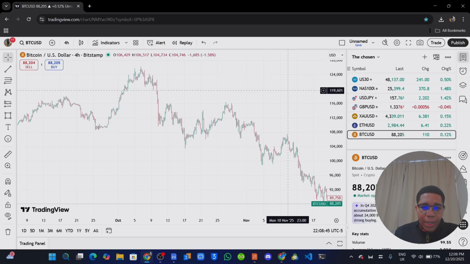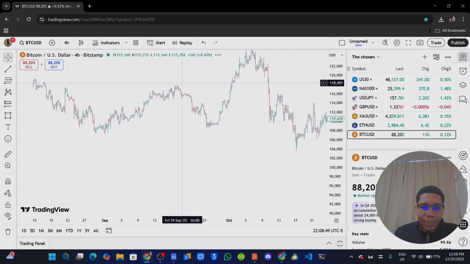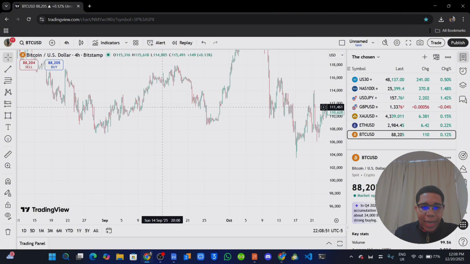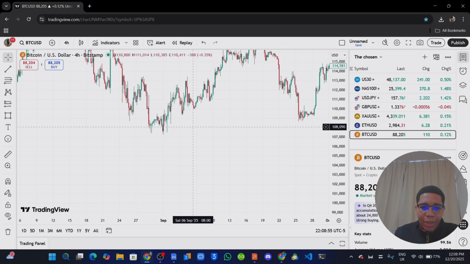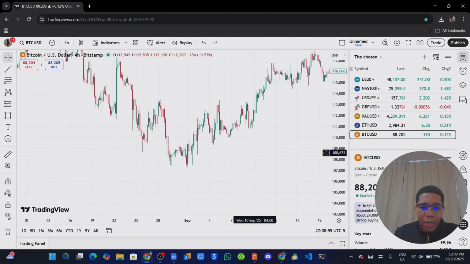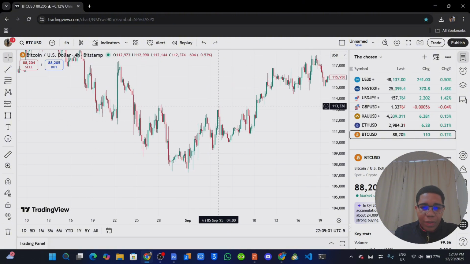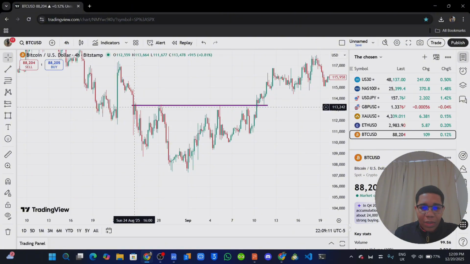Okay, so let's see an example of areas of support. So we're saying that the market is supported and resisted at certain levels. Okay, so let's look at this part of the market here. I think that's where we can actually see what's going on. You can see that the market was resisted over here, right? So this is your resistance zone, okay? Your market was resisted here, here, here, and also here.